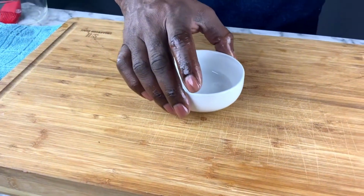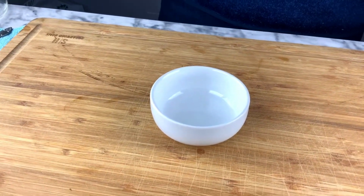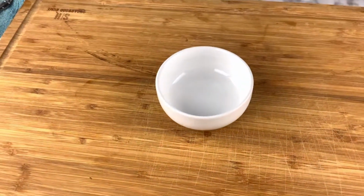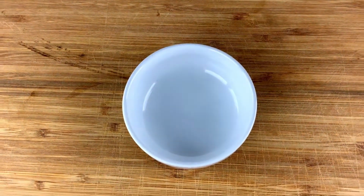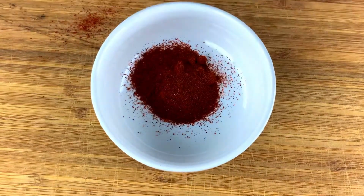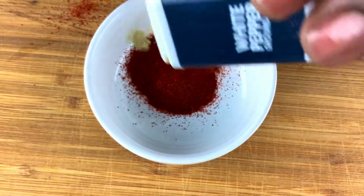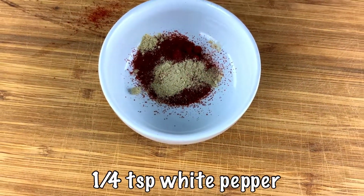And with the seasonings, you just wanna combine them all together, and it's really your palate of how much seasoning you want on this. But I'm just gonna go with 1/2 teaspoon of everything, and everything that I like. I'm gonna put a little smoked paprika in here. Put a little white pepper for a little bit of heat. Just a touch of that.